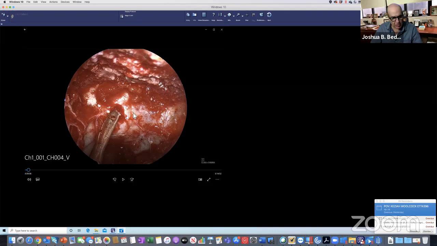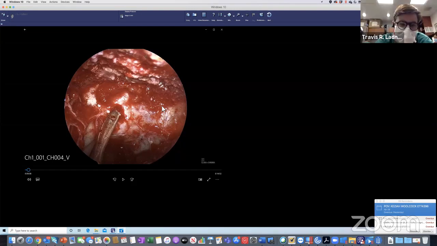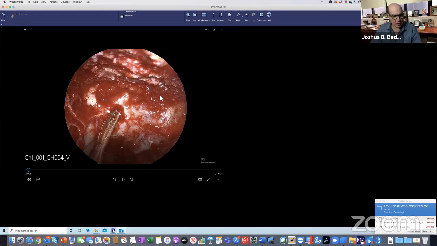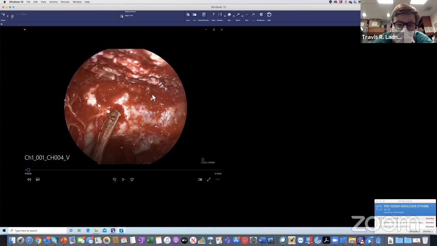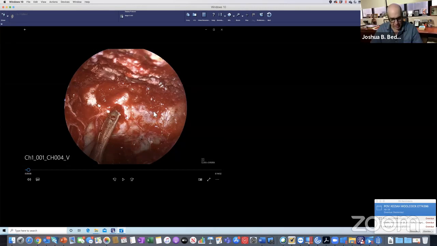So as we go towards this area over here, what are we going to be looking for? We're looking for a carotid. Okay. Cavernous sinus. Well, we're going to look for the carotid, and then above the carotid, what are we going to look for? The optic nerve. Okay, the opticocarotid recess. And that's right. And then this Gelfoam would be in the opticocarotid recess here, which often can be seen.